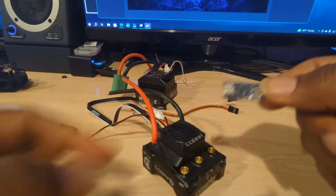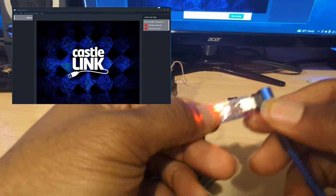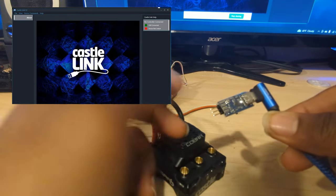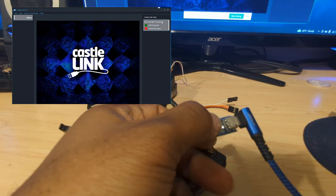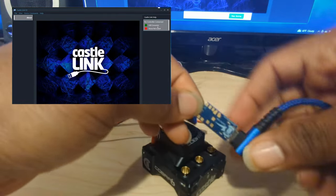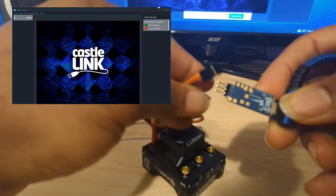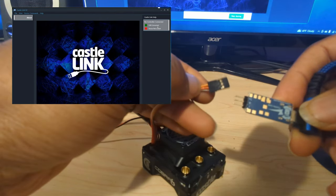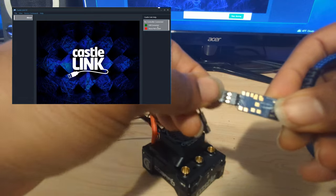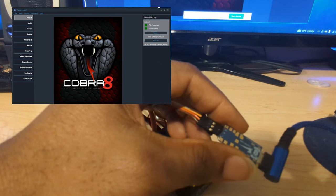So let me go ahead and just show you the whole process. This is a USB-C device, so all you have to do is plug it into a USB cable like so. And you hear the beeps, and the system will automatically recognize that a USB device is connected, as you can see right here. Now, as soon as I plug it up to the connector, double check the diagram on the back: it's got negative, plus, and that little square means signal. Negative is the dark brown wire, and the signal is the orange wire, with the positive being right there in the middle. So I'll plug this in, and you see it immediately recognizes that you have an ESC connected right here.